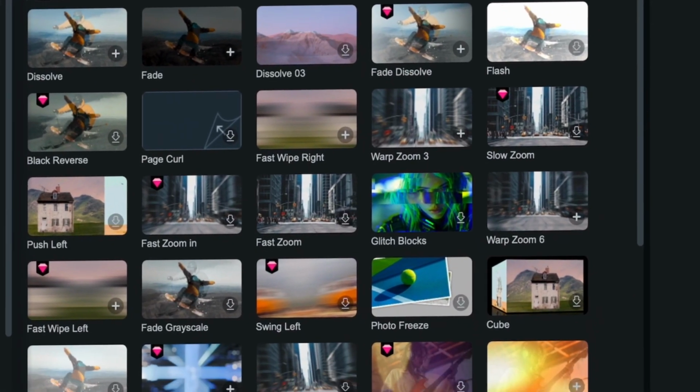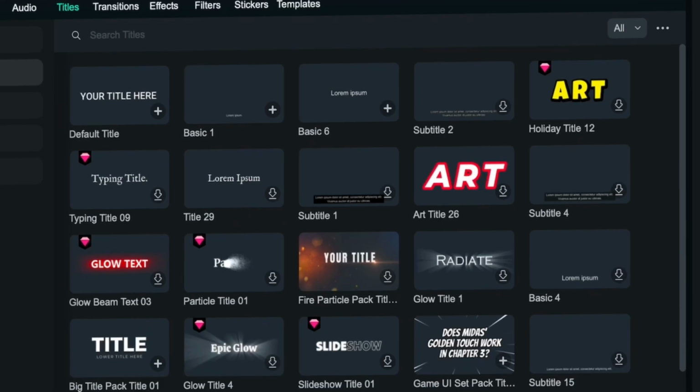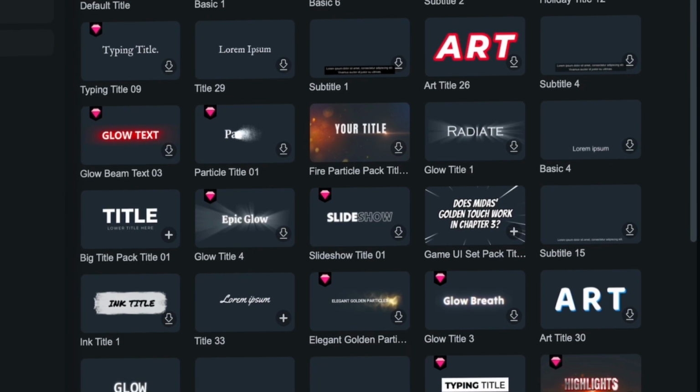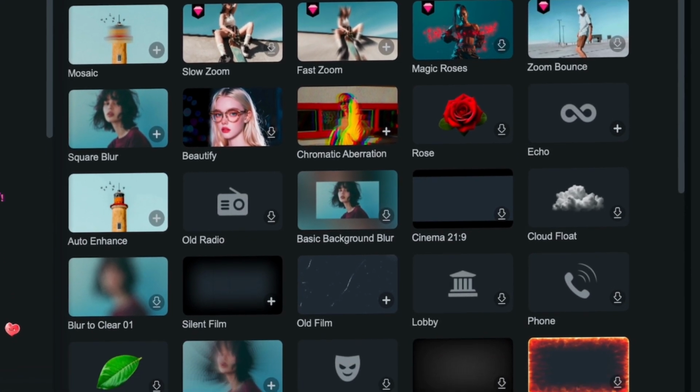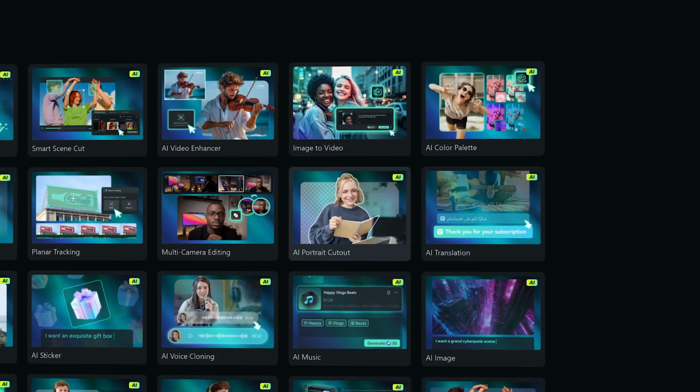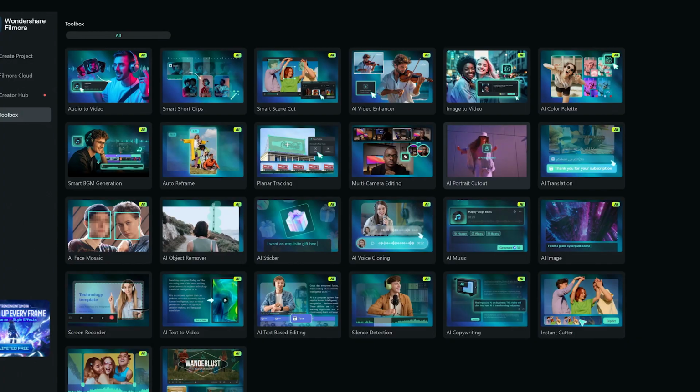All in one easy-to-use platform, so no need to juggle multiple tools and plugins. You can quickly drop in cinematic transitions, add dynamic titles, and transform your footage with eye-catching filters that make your content look even more professional. You'll have all the creative tools you need to keep your content engaging, and some AI tools as well. Actually, a lot of them.